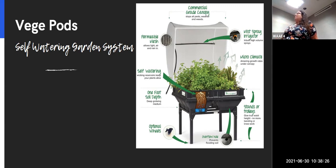So I do SAE projects. My students can choose to do a foundational SAE, which is an SAE for all, basically a career research project, or a foundational SAE that's exploratory. I give them options. I have a worm bin in my classroom, so they can raise worms and feed them every day. I have three of these, so that would be six SAE projects, or if they wanted to break them up, or my grow towers or veggie pods.